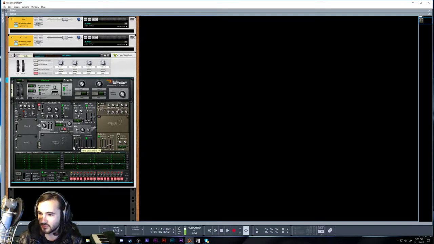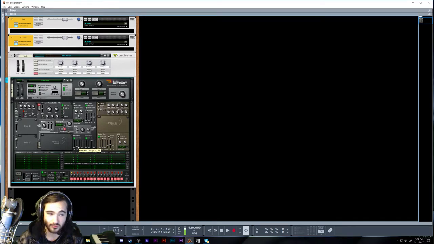So I want to make a sound. I'm going to show you how to make it. I'm going to turn the frequency all the way down. So this amp envelope, you can hardly hear it, but what I'm doing is I'm going to turn this envelope filter. There's a secondary filter. I'm not sure what gate trigger does, but let's turn it on to be safe. I have a marginal idea on it.